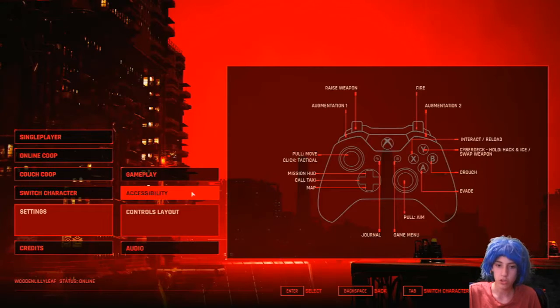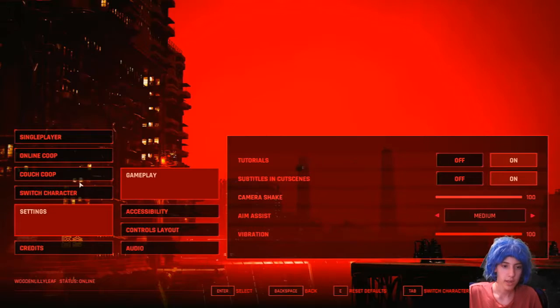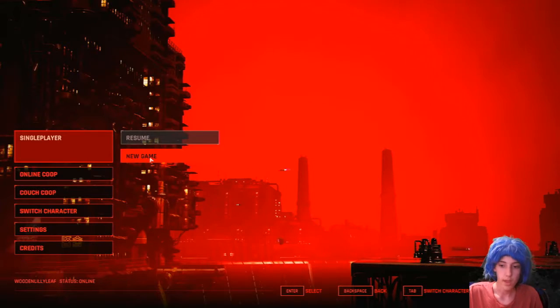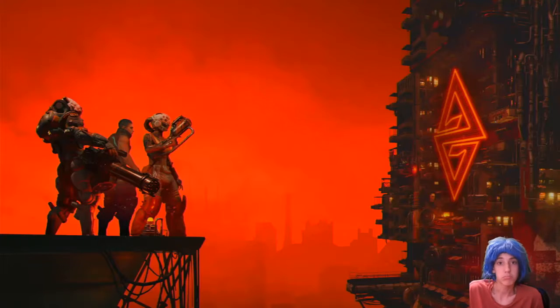So you can change your controls, you can change gameplay, switch your character. You can couch co-op, so you can host a new game, online co-op, or single player. And you can either resume or make a new game. So, we're going to make a new game because we've never played this game before. So, we're going to select the top character because we don't have any characters.